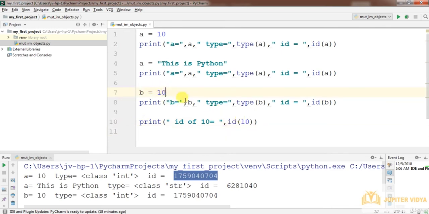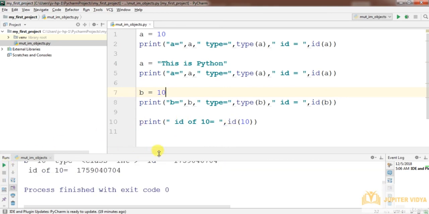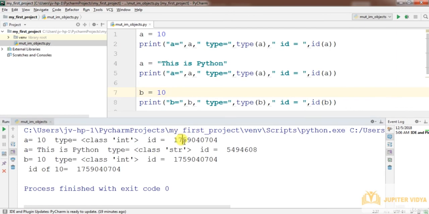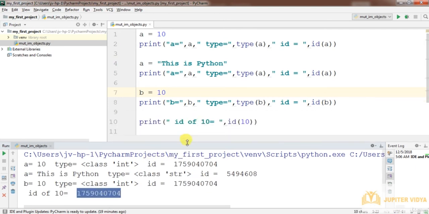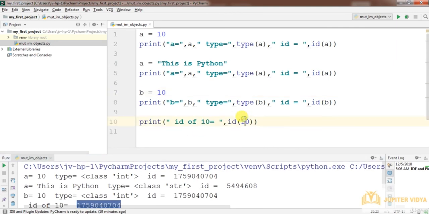Now for 10, you can see the first, third, fourth IDs should be same. And you can see the first ID ends with 740, here also and here also. So it's a very useful concept. Whenever you want to print identity, the reference address, you can call ID to make sure it is the same object or a different object.